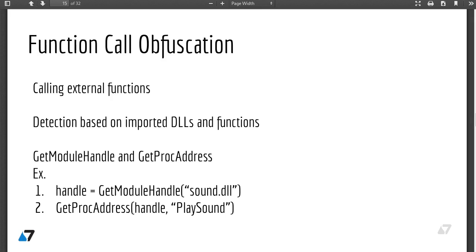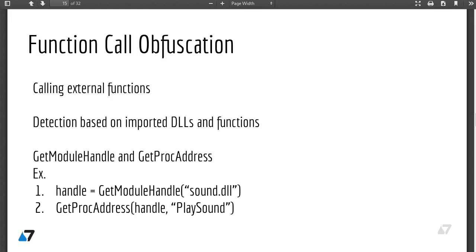So the AV engine analyzes a PE file on disk by looking into its import address table, which is a dedicated section in a PE file, and reviews the functions which the binary wants to call at runtime, and compares the list with a list of functions known to be used by malware. Of course, this method is not bulletproof and can generate some false positives, but it's known to work in some cases and is widely used by AV engines.